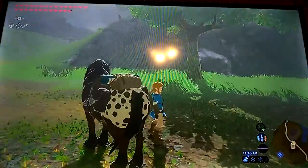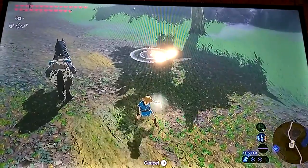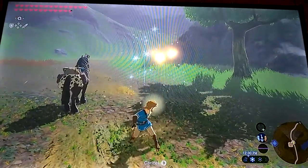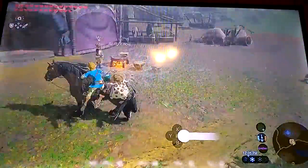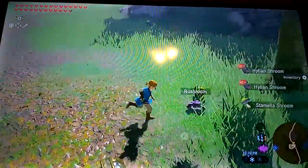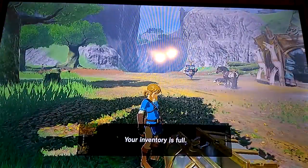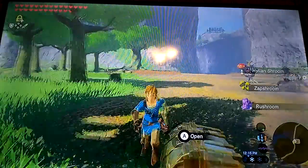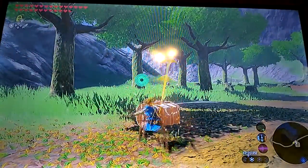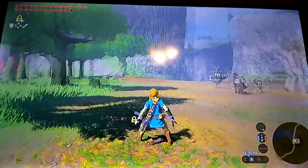Just to show you what other things you can get: you can basically get swords, arrows, and the main item that drops around the chest is mushrooms. So when you scan the amiibo, you get a bunch of mushrooms you can run around and pick up. In the chest this time, I managed to get a Royal Broadsword. My inventory was full so I just got rid of it.